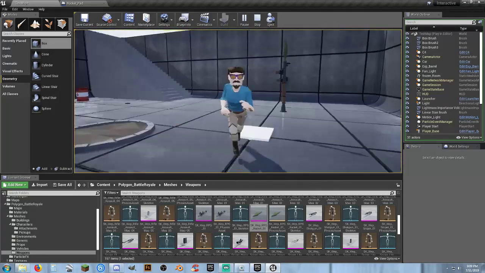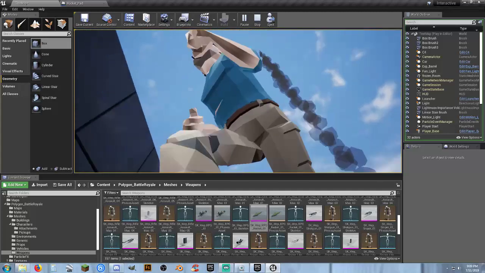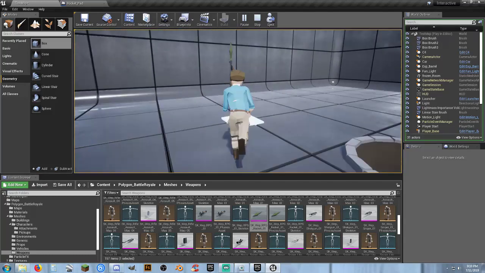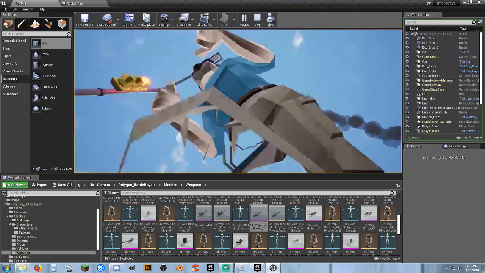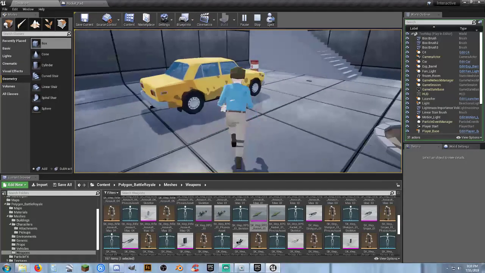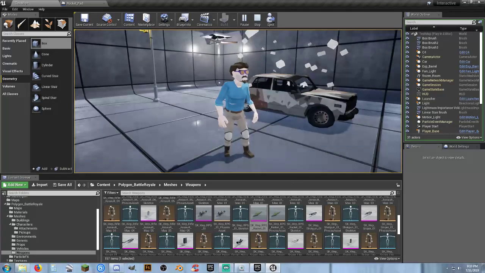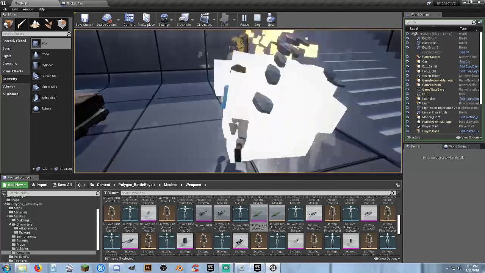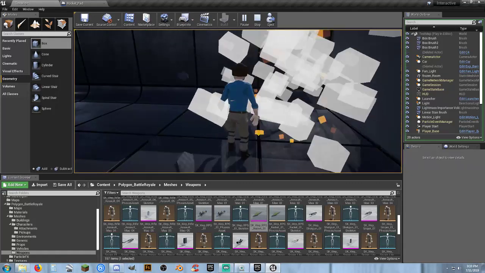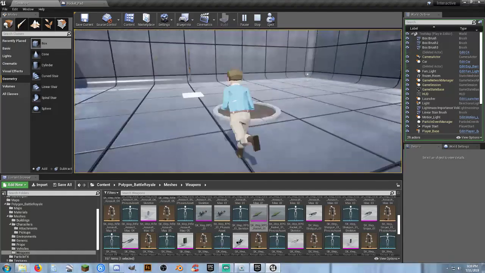Hello. Look at my crotch. I didn't set up first person view on this, but you see we still get the explosion thing going on.